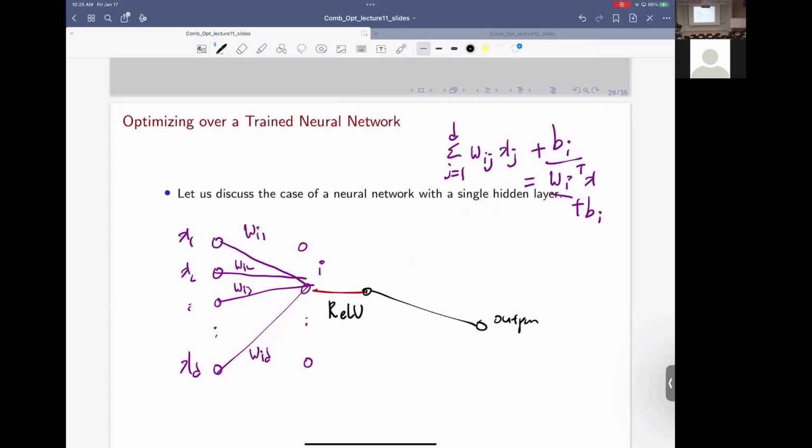So the value that the ith neuron outputs is ReLU of wi transpose x plus bi.